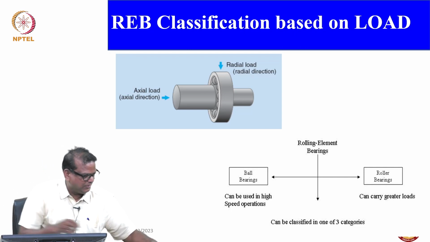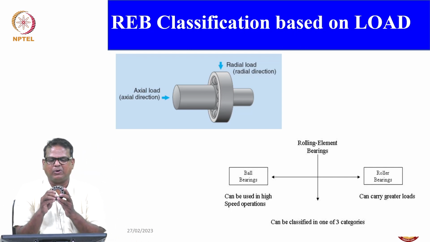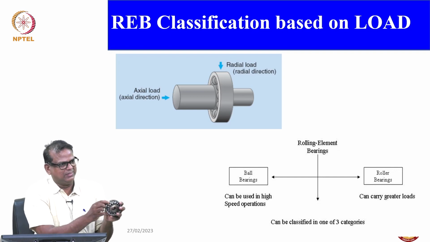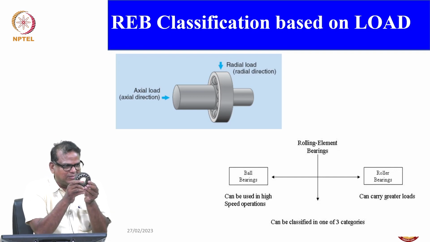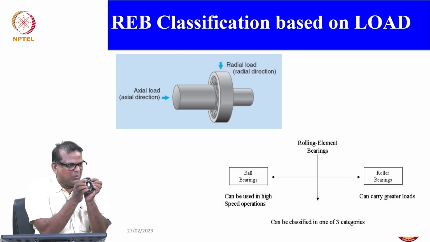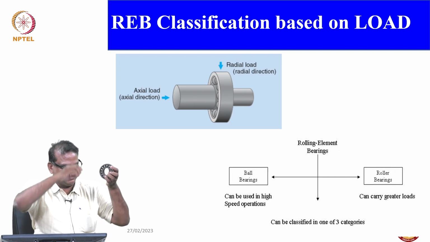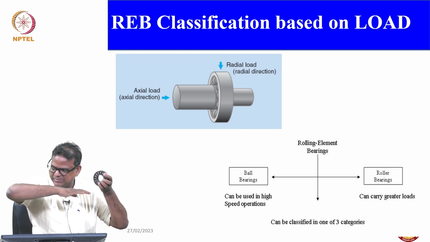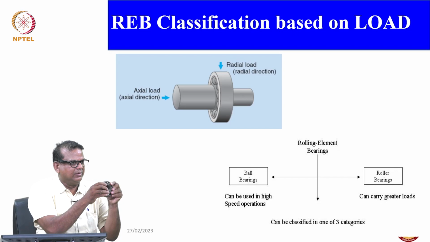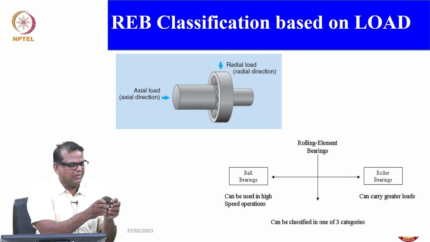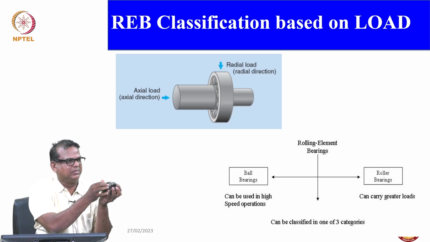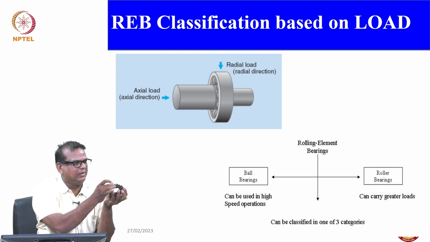Again, very interestingly, this is a double row ball bearing. This is double row because there are two rows. You can see that, and also this is self aligning. Whatever the shaft alignment, if the shaft is straight, it is fine. If there is a little bit of inclination or misalignment, this bearing is still able to take the misalignment. So, that is why it is called a self aligning ball bearing.